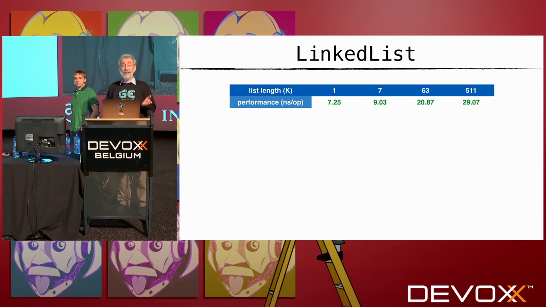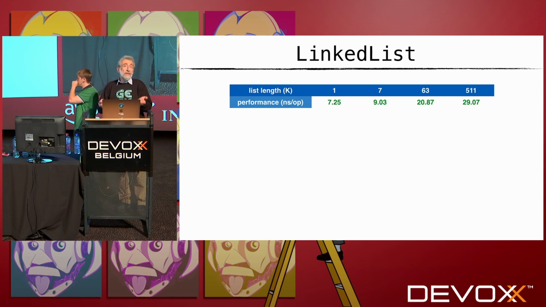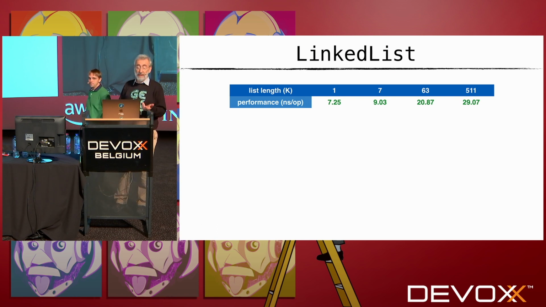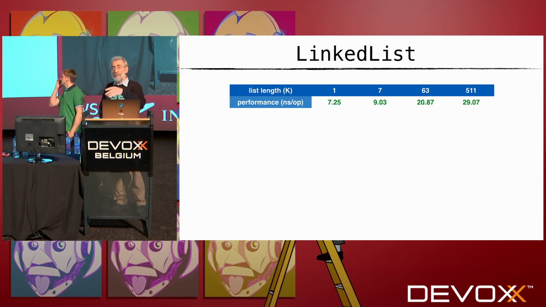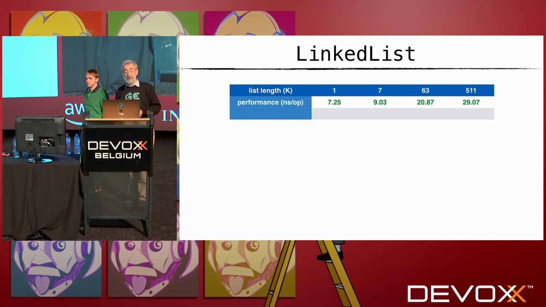Hugely. And you might think, well, all we're doing is just iterating, just stepping along it. So the classic order n big O complexity theory that you learnt at college says it should be constant, because you've got the same number of operations per step down the list, no matter how long the list is. So where does this huge deterioration in performance come from?